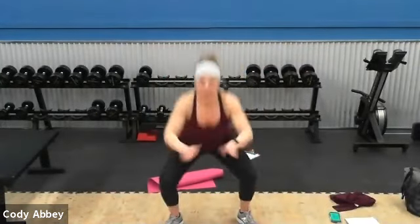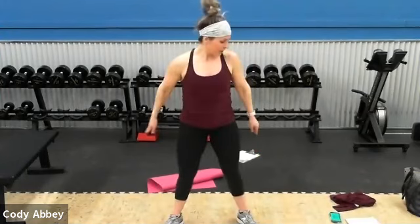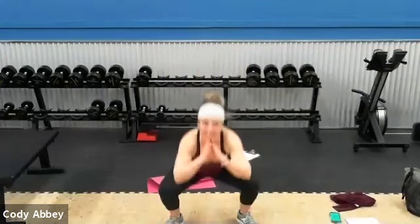Okay, keep in mind, you got a break after this, so if you have it in you to pick up that pace, go for it. Good job. Squeeze that butt at the top. We're at halfway mark. Pick up that pace. Let's go. Don't stop.